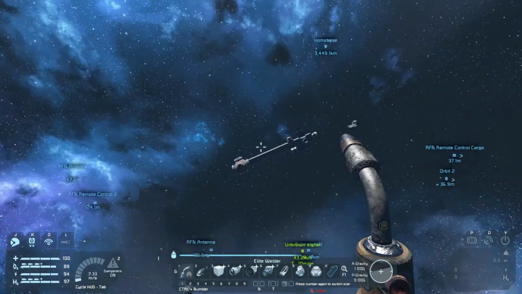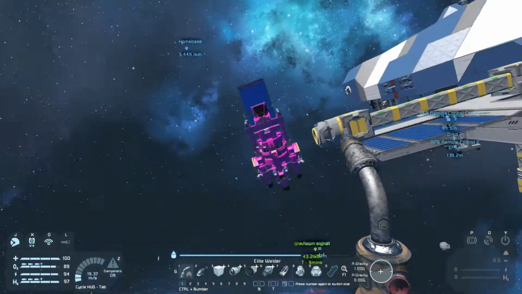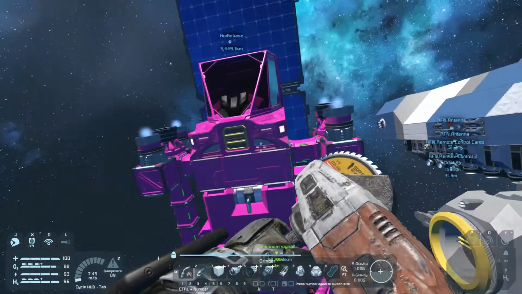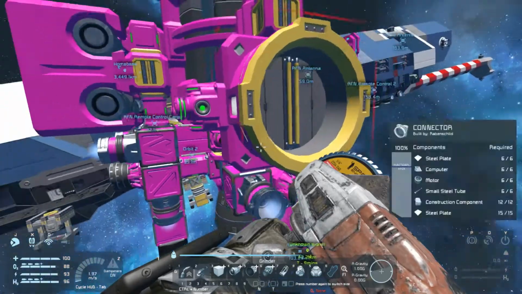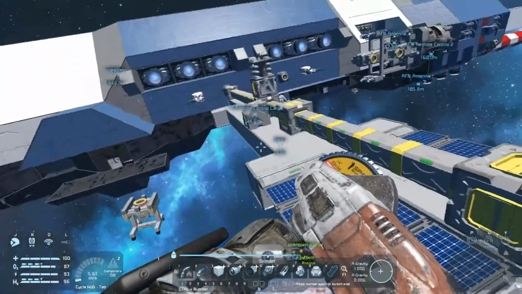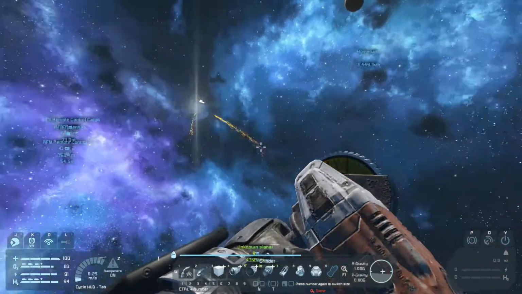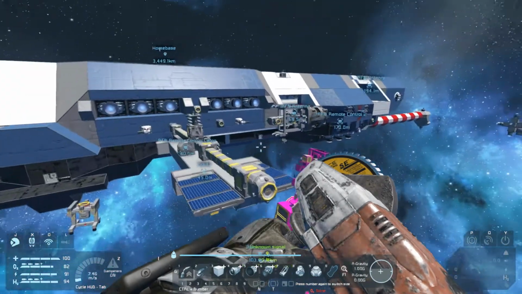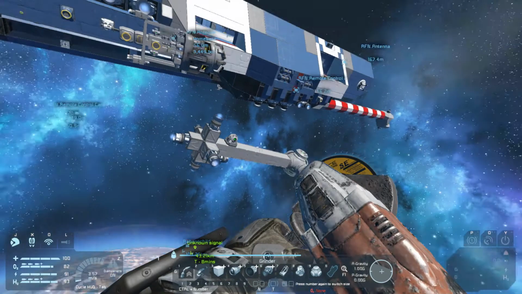Why is nothing removing this ship? What? Do I have something that prevents it on there? I don't know. Let me investigate for a second. Oh, I'm losing parts. That's not right. Okay, but now it works. It seems that this thing is not in range. I don't understand that, but now everything's good.